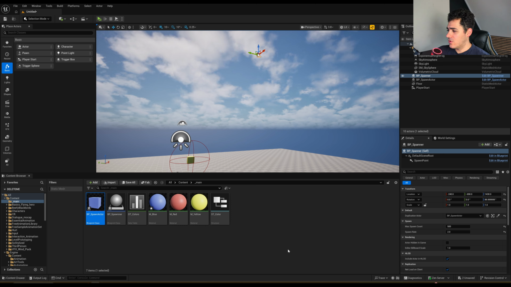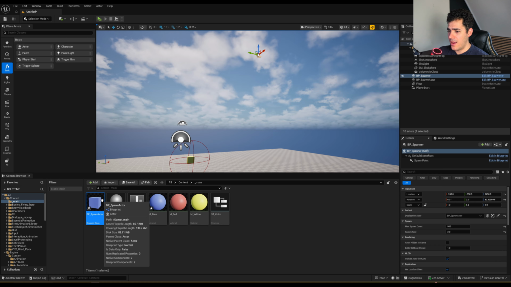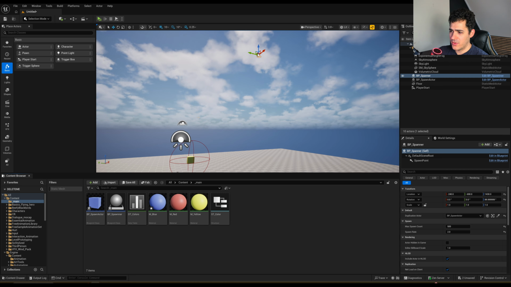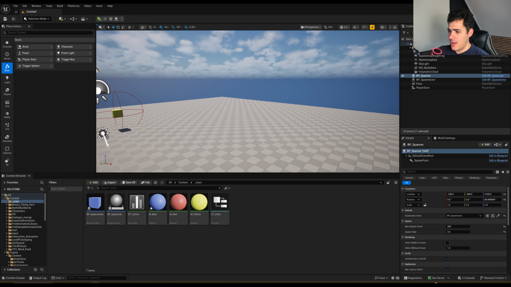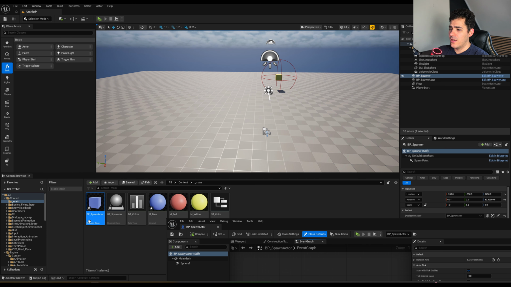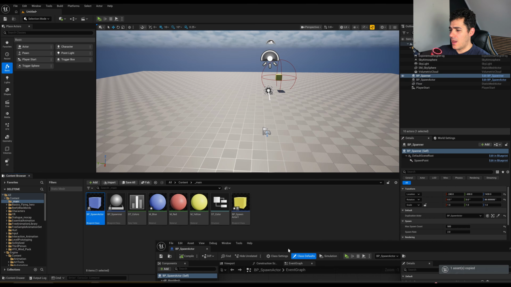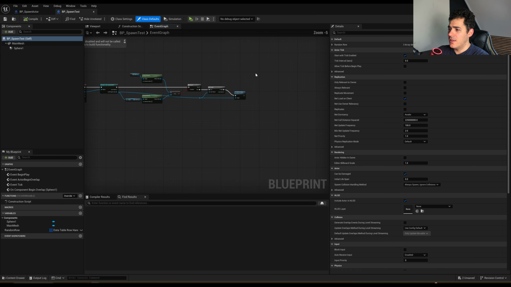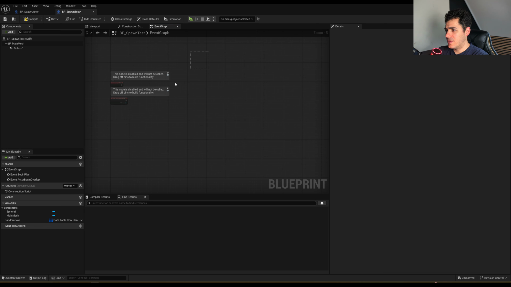And the last thing I want to talk about, which is very important as well, is that when you're spawning things and you want to pass parameters, for example, I am going to have this spawn actor here, right? I'm going to create another one, and I'm just going to copy and paste. And this one here, I am going to call spawn actor test. Okay, I'm going to open up the test one. I'm going to delete all this logic because I don't really need this right now.